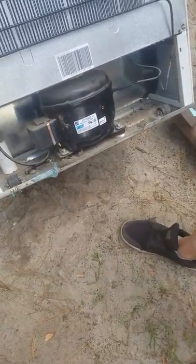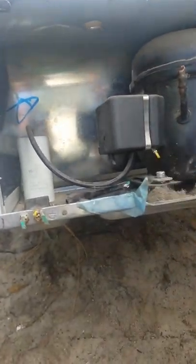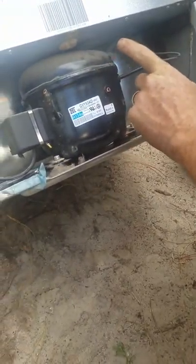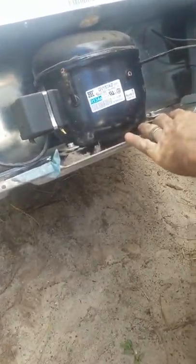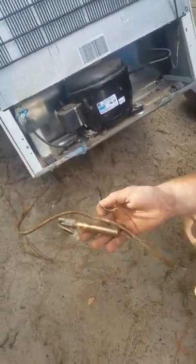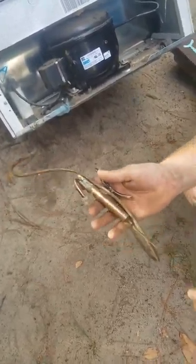We got most of the copper out — pretty much all of it. I got the wiring out. I left a little bit in there because I'm just doing a video on this. Remember to make sure the antifreeze is broken so it doesn't release in your face. I'm going to show you these pieces. Granted it ain't a lot, but I got a little bit — that's about two pounds, so it'll be about four dollars. Four dollars is better than no dollars.